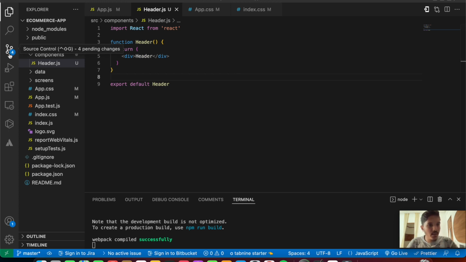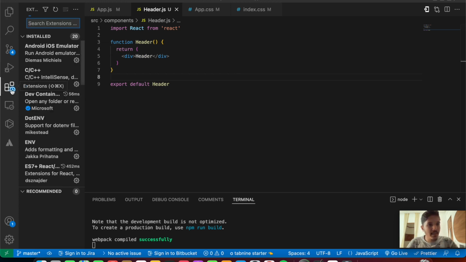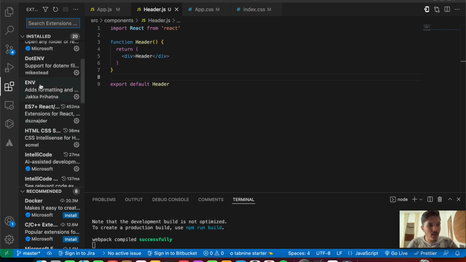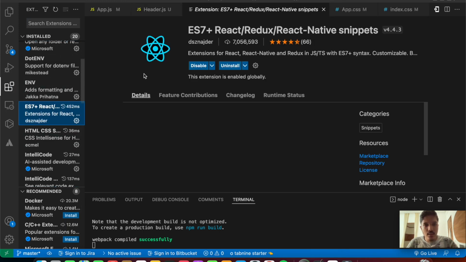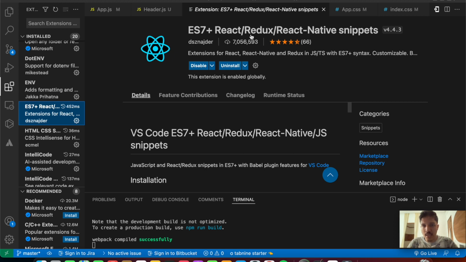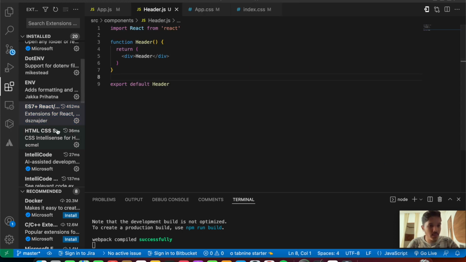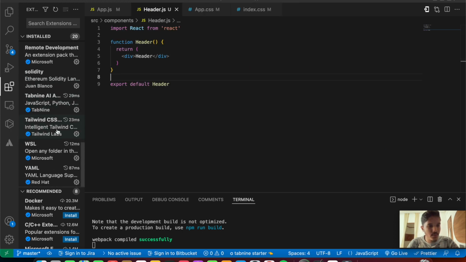If you go to extensions, you can check that out. It's this one, ES7 React, Redux, React Native snippets. If you install this, you will get all the shorthand code snippets so that we can write the code real soon. You can check out other dependencies as well in case you are interested.